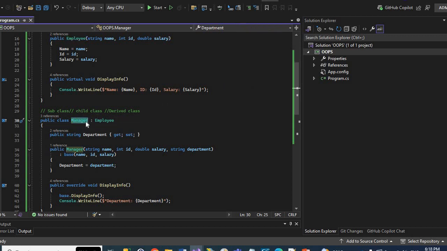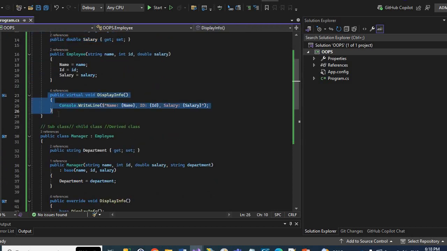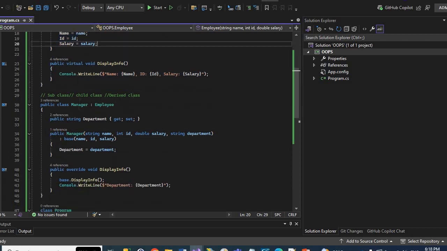It's derived or extended from the parent class, which means the manager automatically has all the properties and methods, these properties and these methods and this initialization part, included automatically with this inheritance, right?